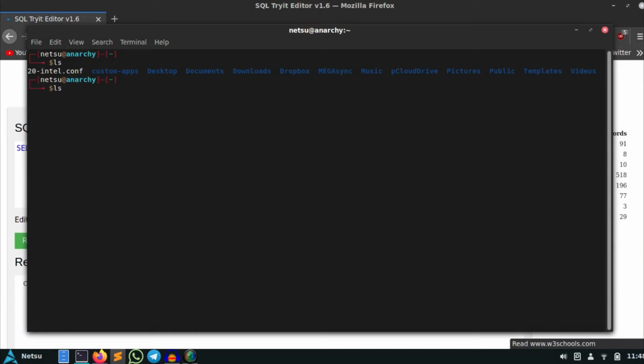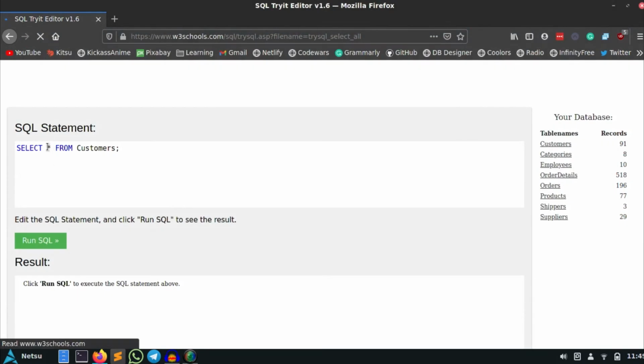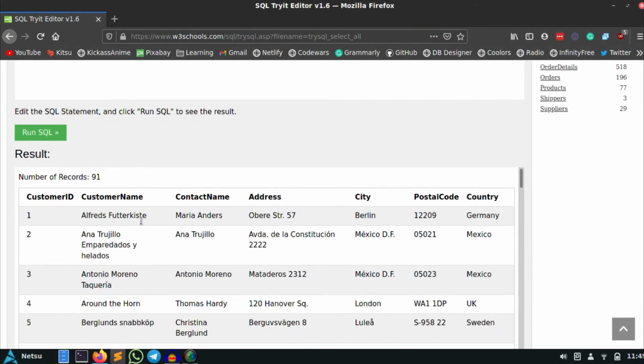Now if you go ls and grep, which in Linux terms means filter, and we say star.conf, then this means list everything that ends in conf. So then it will just list this. If there were multiple things that ended in conf, there would be multiple outputs here. But there isn't. And here, this just means select all from customers table. So if we run this, it's just going to select everything from the customers table.